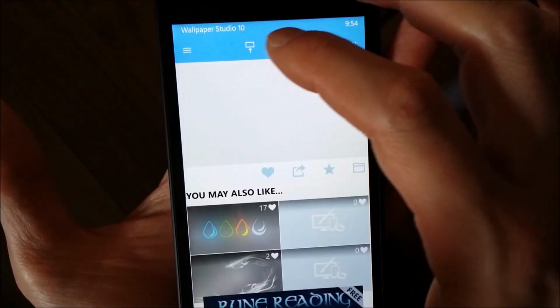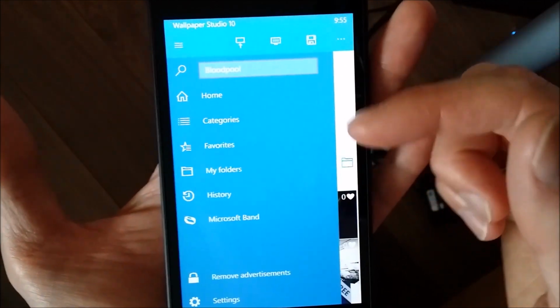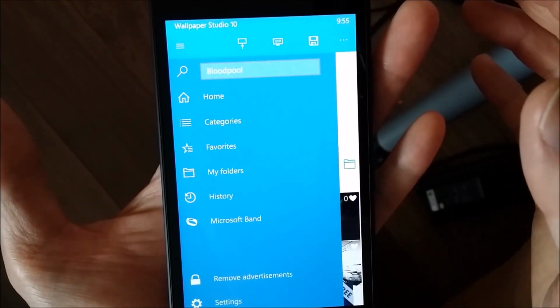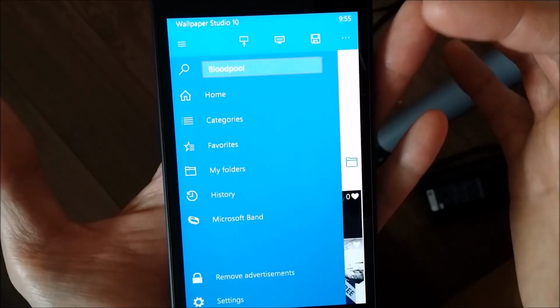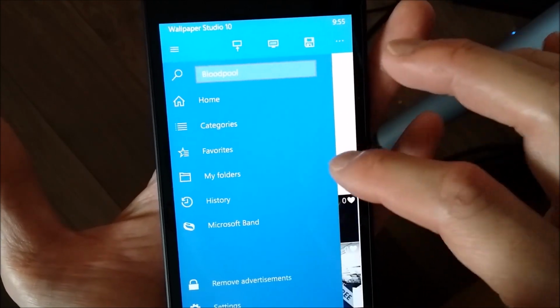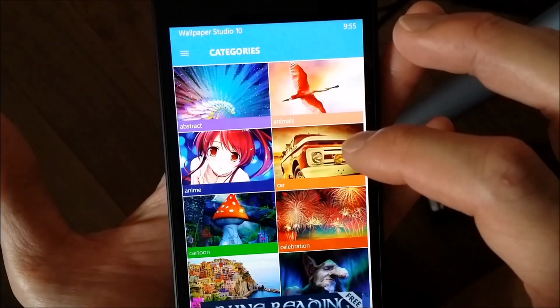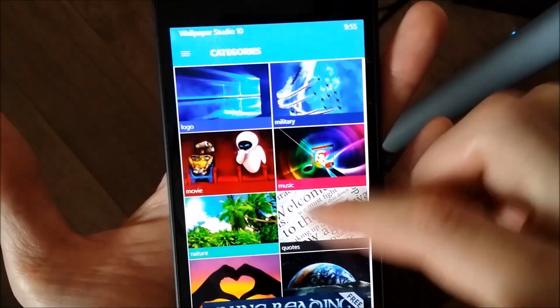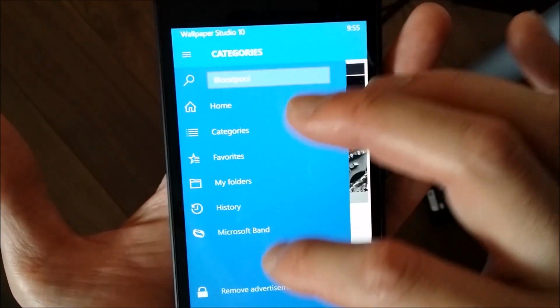And then obviously, I'm showing you these videos, and I only just downloaded this app like probably 5 minutes ago. I just think they're really cool apps to get. Okay, and what I wanted to say was, let's go back to categories. So yeah, there's a lot of categories. I think there was one more thing I might be missing.